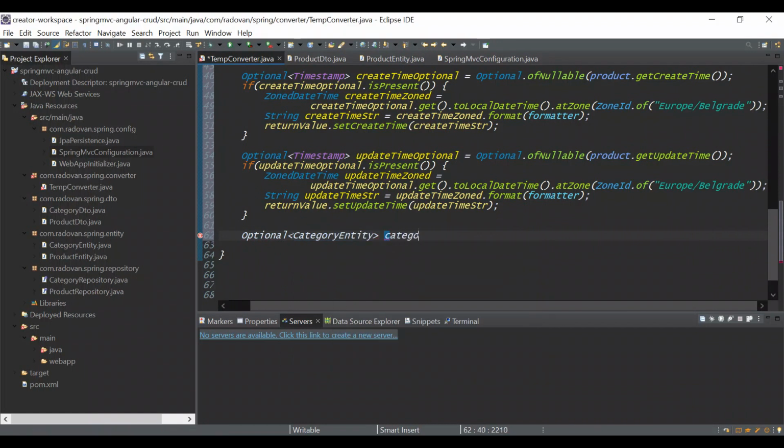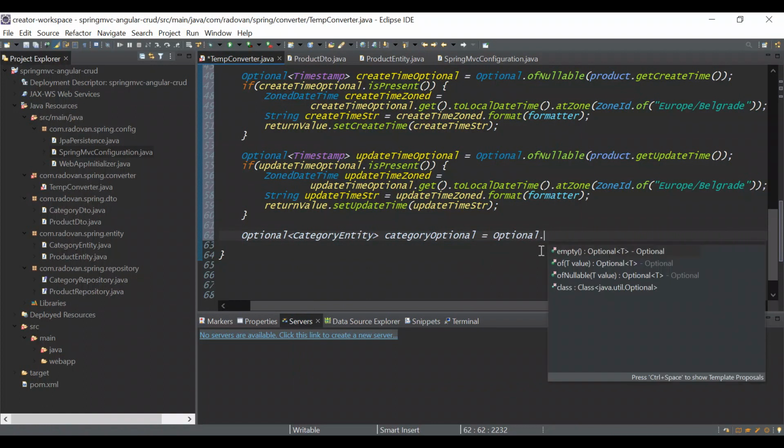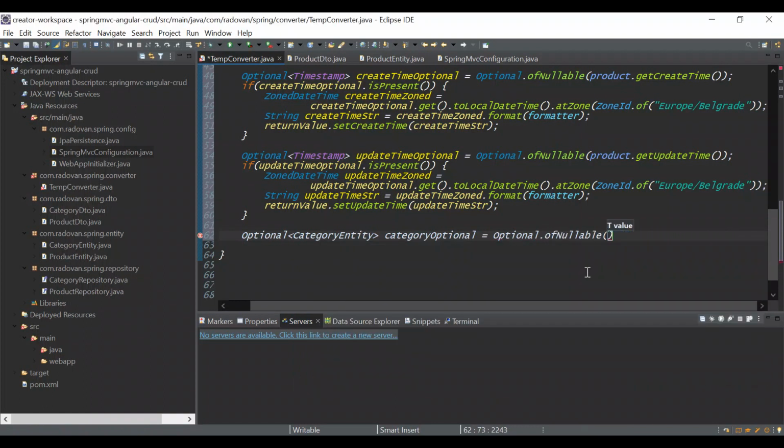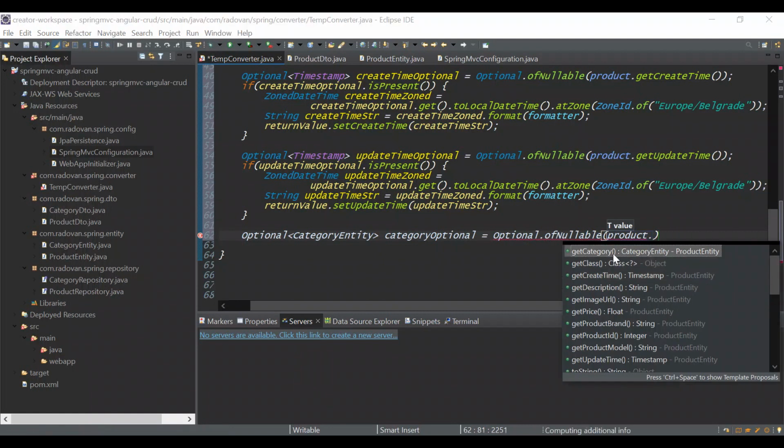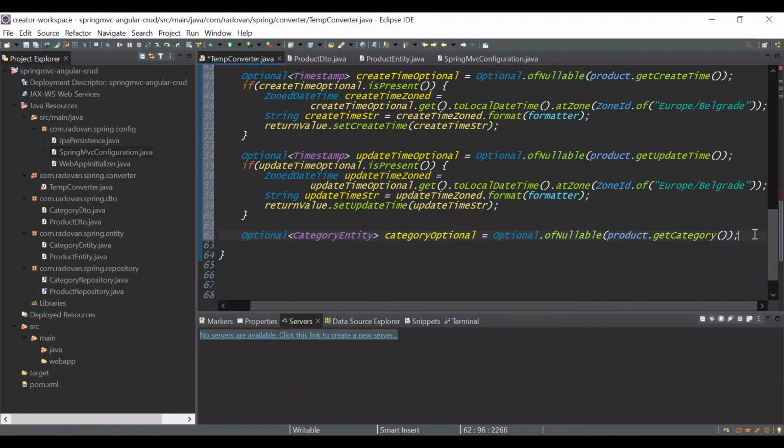It will be category optional equals to optional of nullable product get category. That's good.